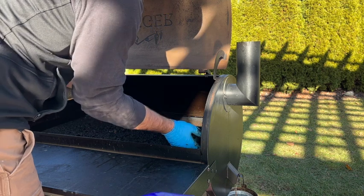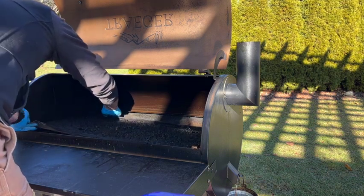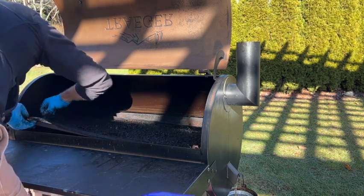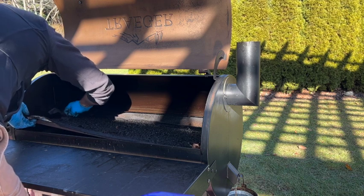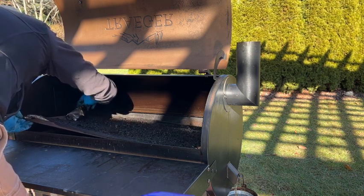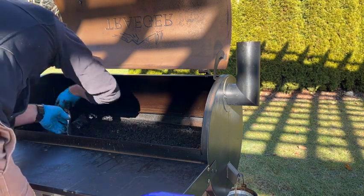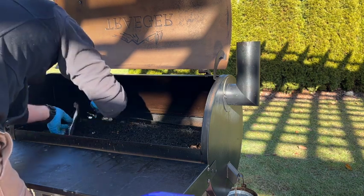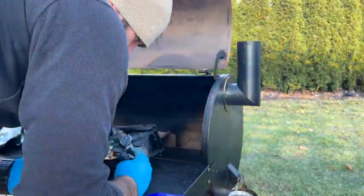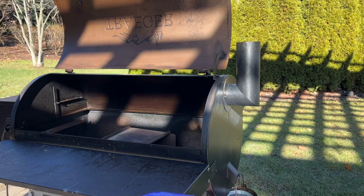With that task complete, we can remove the tray since pretty much all the debris that was going to fall down onto it has been removed. I'm trying to get the foil off that I had wrapped around the tray, but it's pretty stuck — a little grease must have dripped behind it. Looking back, I'd recommend taking the whole tray out first and then removing the foil outside the smoker, rather than trying to finagle it inside there. It was becoming a hassle, so we ended up having to remove it and then discard the foil.